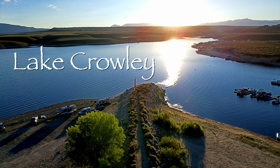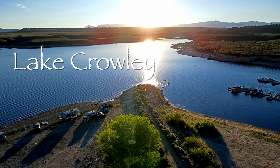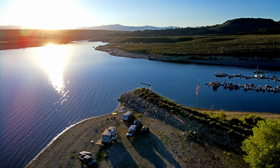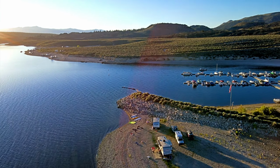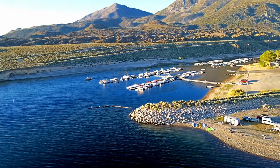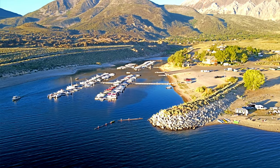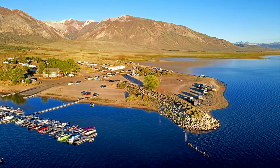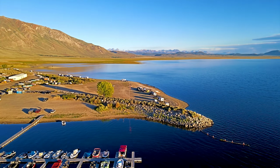But water levels seem decent, about the same as it was last year. So today, I'm just going to focus on maybe Sacramento perch. I'm not going to go all the way to the other side of the lake. I'm going to focus my efforts around here. I know that there are perch here. So let's give it a shot.